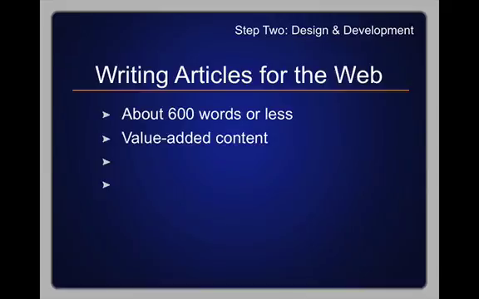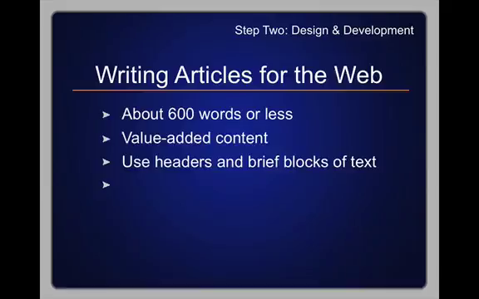Make sure the content's value added. You're going to either help people do their jobs better, or you're going to somehow enhance the quality of their life. That's what the content needs to do. And you don't want to use self-serving content here. This is content that should be about helping your customers and your prospects. Use brief blocks of text, maybe 3 or 4 sentences at the most, and it's very critical that each of these blocks of text have a very clear and direct header that people can scan to see if they want to either read further and read that block of text or skip to the next one.